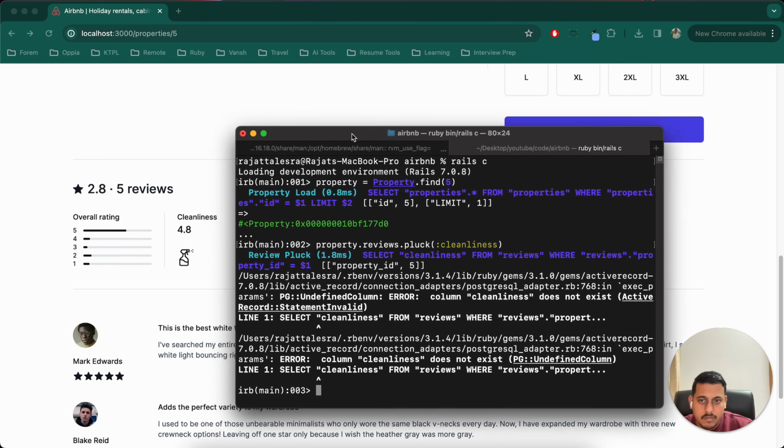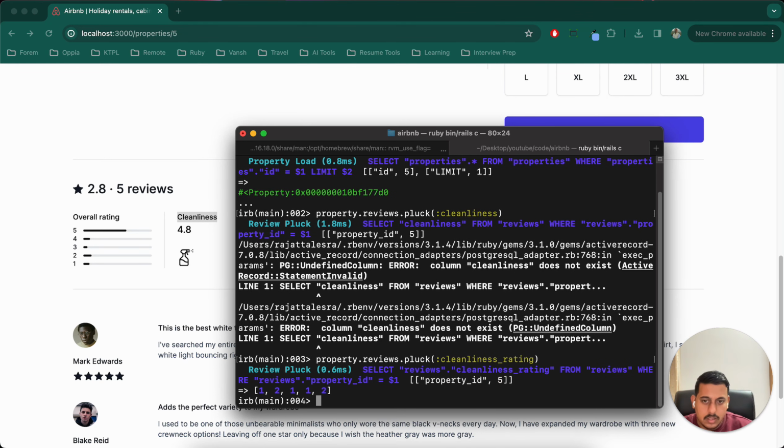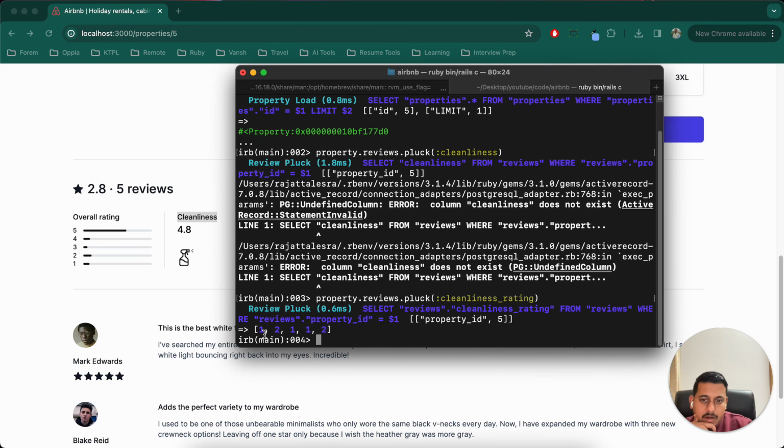If that one works out, we can go to others also. It's incorrect because I think it is cleanliness rating. Yes, so it is 1, 2, 1, 1, 2. Great. So there are 5, right? So the total sum of this is 2, 3, 4, 5, 6, 7, so 7. 7 divided by 5, because there are 5 entries, is 1.4. So the average of these should be 1.4.